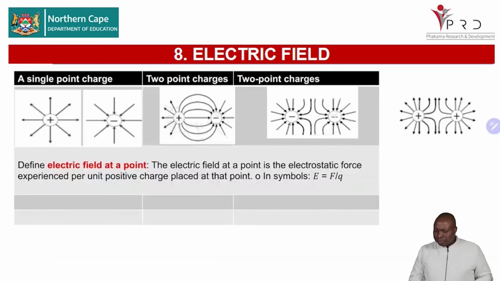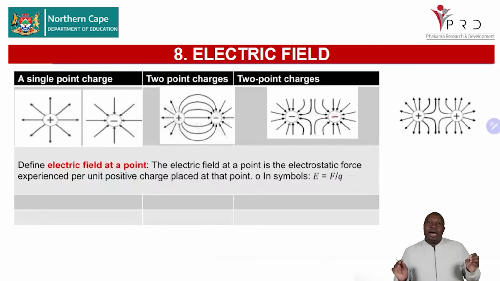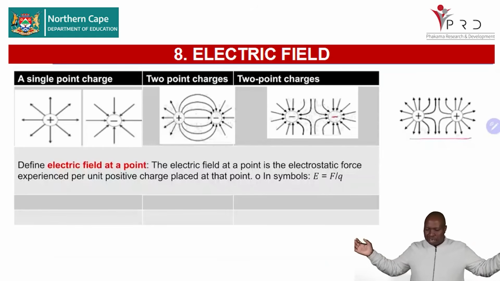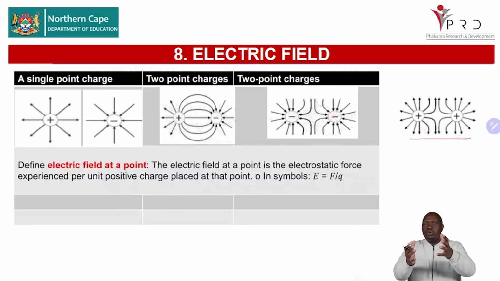If you are having a negative charge and a negative charge, two of them, now what happens? Like charges repel. So you can see that they won't be able to touch one another like that. They are able to repel one another. But towards the positive, you can see that the arrows will always be going inside. But when it comes to two point charges that are positively charged, you can see there that the arrows are outward because you have the positive test charge in your mind. As I bring the positive test charge towards these ones, they will definitely repel. And as you bring positive and positive closer to one another, they will definitely repel one another.